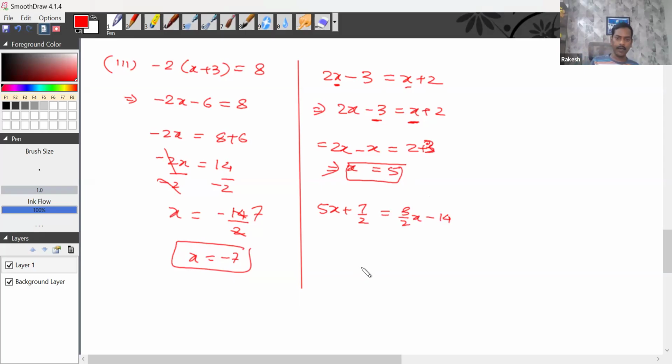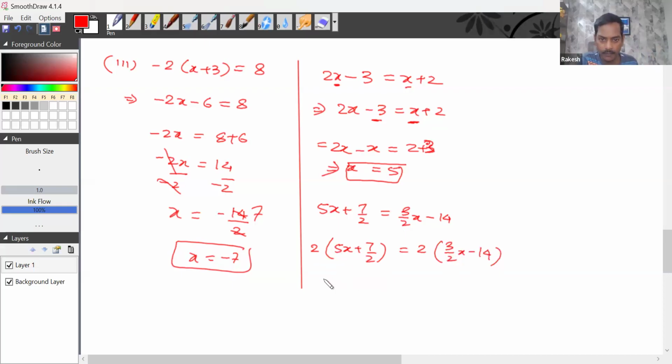Again, now here I have just slightly increased the complications. Here I have introduced fractions. So what we have to do is that to make our job easy, we should get rid of fractions. So how to get rid of 7 by 2 and 3 by 2? We are bothered more about the denominator. So let us multiply both sides, the entire LHS and RHS, by 2. And let's see what I get.